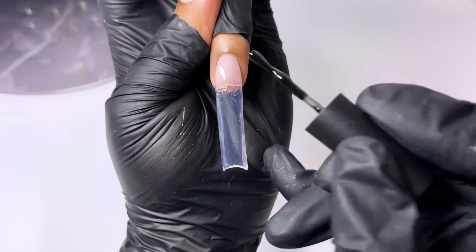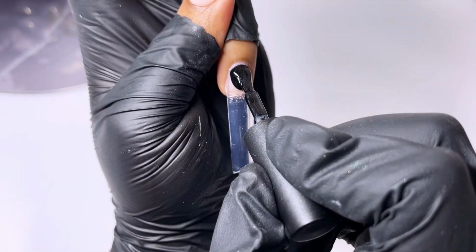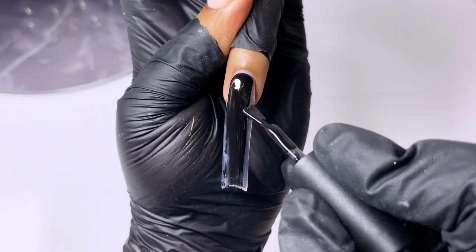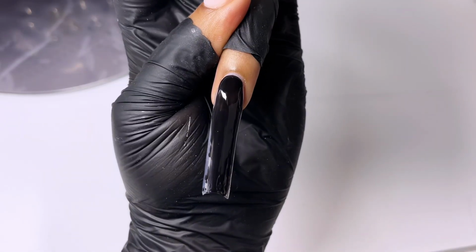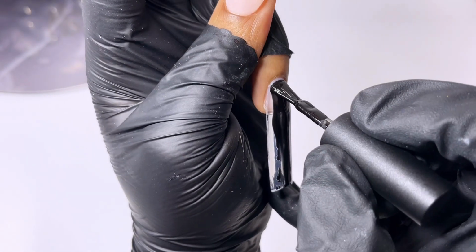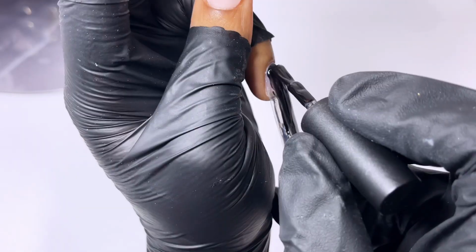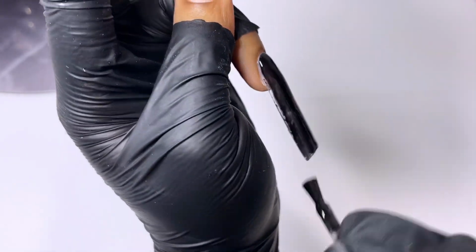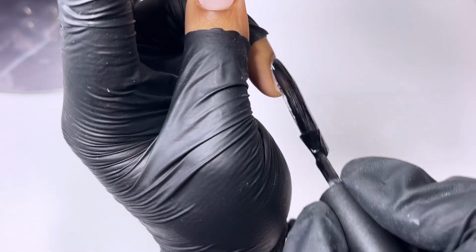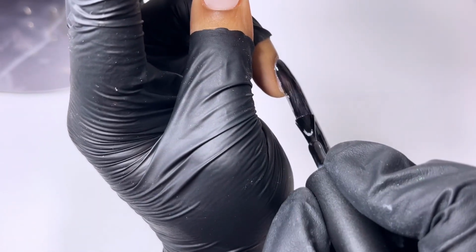The next nail is going to be chrome, so we are going to paint a layer of black gel polish. It doesn't really need to be the best layer, we just need to make sure that it's covered completely black. And then we're going to follow that up with a layer of top coat after we finished curing the black in the lamp for 30 seconds. We apply top coat, also cure this in the lamp for 60 seconds, and we're going to apply the gold chrome.